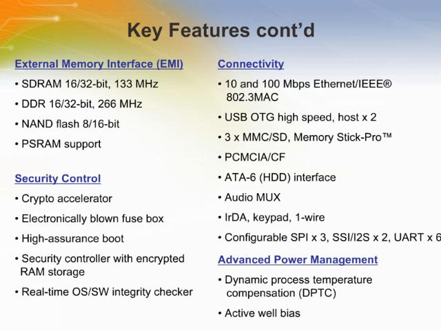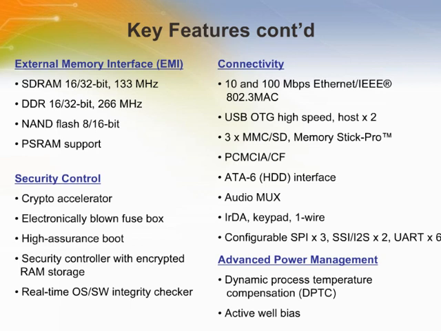The i.MX27 supports connectivity to a wide range of external devices, cameras, displays, and more. The i.MX27 supports 10 and 100 megabit per second Ethernet 802.3 networks, thus introducing Ethernet connectivity to the i.MX family. The i.MX27 also connects to hard disk drives through its ATA6 compliant interface for large storage capacity devices to enhance media on the go. Its external memory interface supports SDRAM, DDR RAM, NAND flash, and PSRAM.